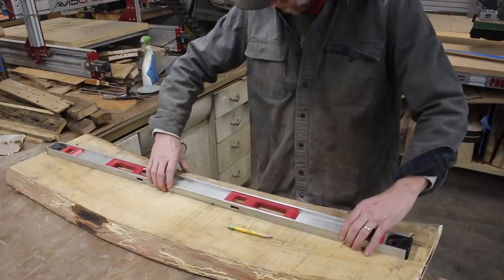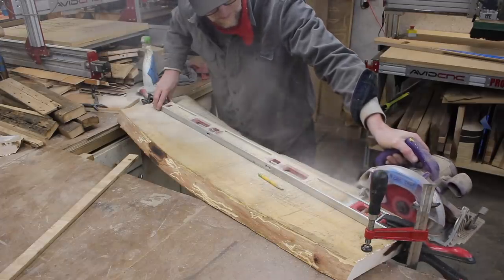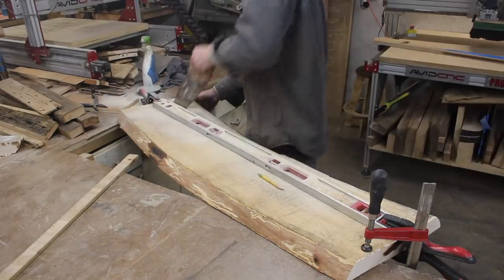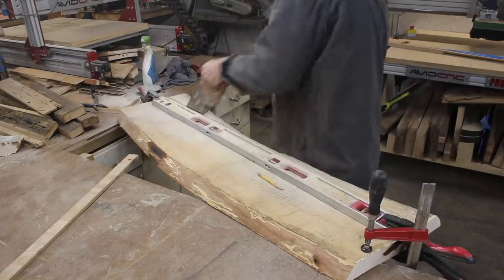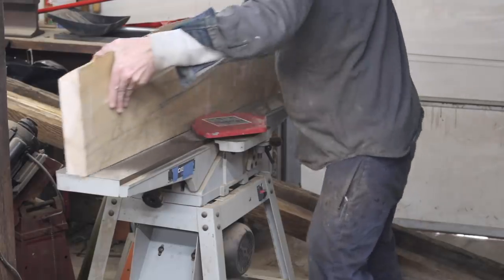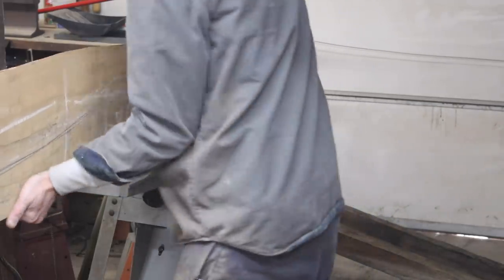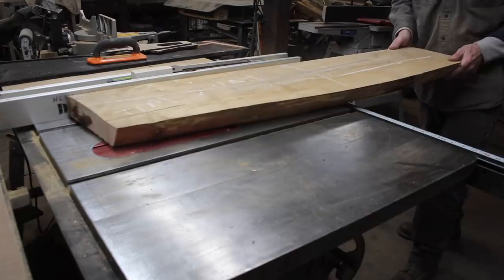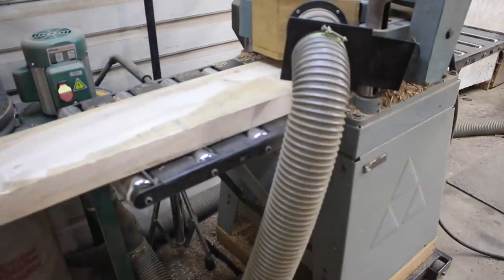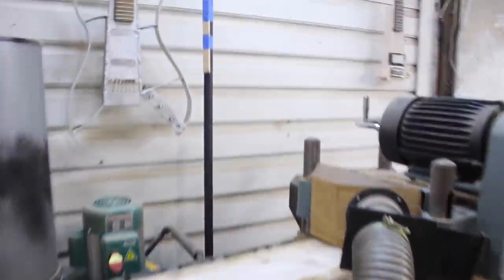I made it out of some locally sourced elm and a piece of reclaimed mahogany. This is actually a piece of maple that I'm cutting right now, but I in reality used elm for the build. I prepared it in the same fashion where I created one straight edge and then used that straight edge to square up the board. I get wood like this from a place called City Bench that is local to me, and they mill trees that are in cities and other inconvenient places where traditionally they would just get chopped up for firewood.